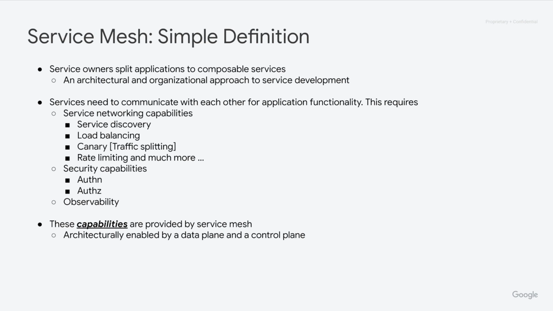The definition that I always give for service mesh is a solution and product term that represents the enablement of these capabilities. So a solution and a product that offers these capabilities is what I call a service mesh, and it's architecturally enabled by a combination of data plane and control plane capabilities. We'll look at some of the options here more in the next slide.